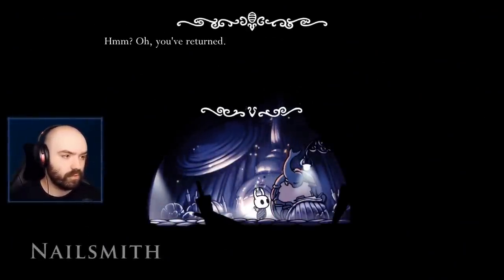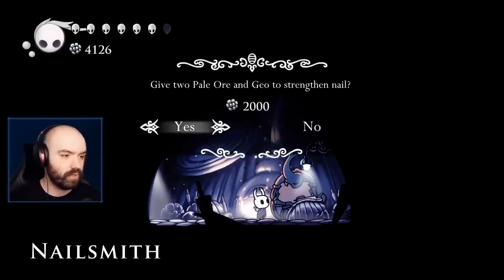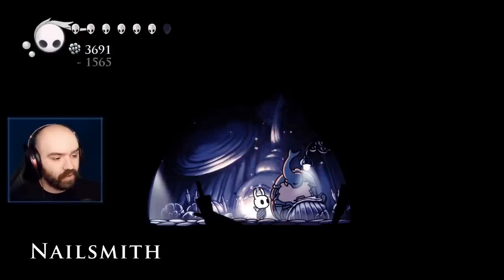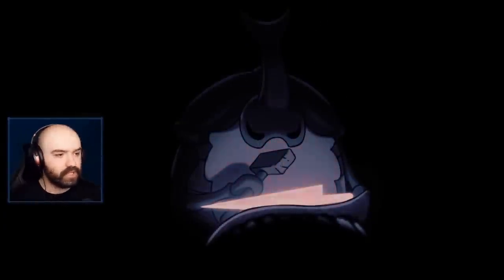Nailsmith, hello, I've returned. Yes, please. Two Pale Ore and Geo 2000. Luckily, I'm rich. Here's my arena winnings. Got it.